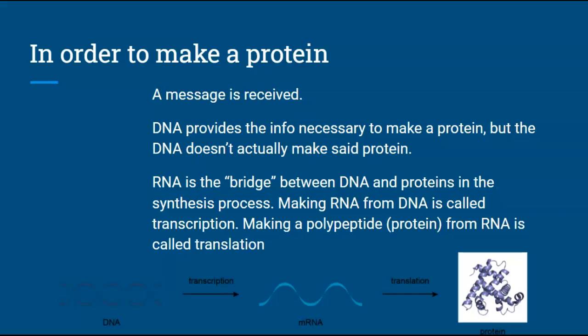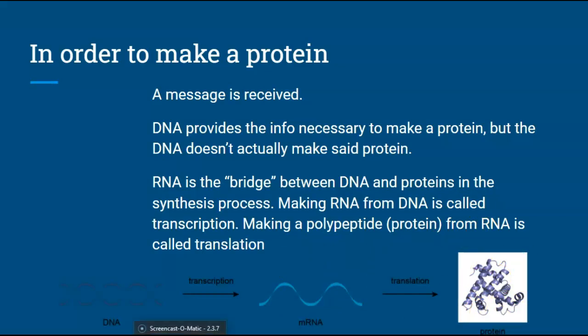Now, as you know, DNA is the genetic code. So it's got all of that instructions as to how to make the proteins, but DNA can't actually make the proteins itself, okay? And as it turns out, in order to take DNA and make it into a protein, you first got to make some RNA. So making a protein is kind of broken down into two steps. The first step is called transcription, and this is taking a piece of DNA and making a piece of RNA that matches it. And then in the second half of protein synthesis, we take that piece of RNA and we are now going to turn it into an actual protein.